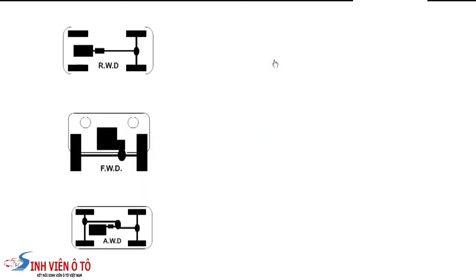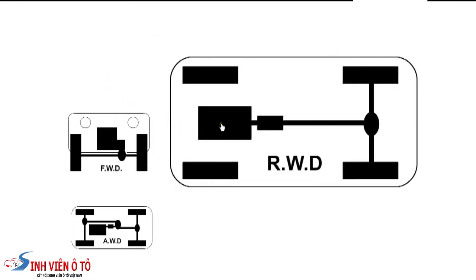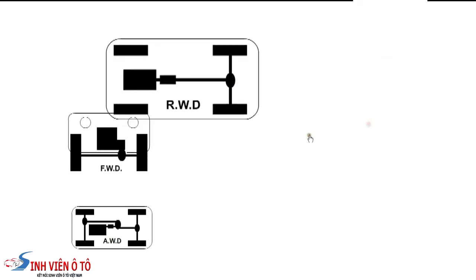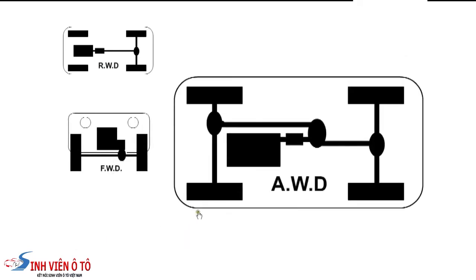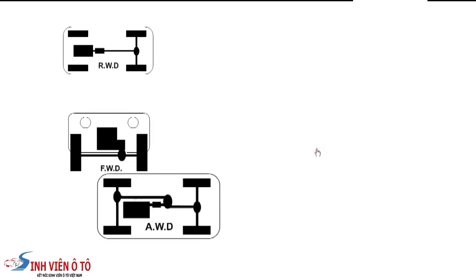Most road cars will have an open differential, while rally cars will have an LSD to limit wheel slip during rapid acceleration, and off-road vehicles will have the option of a locked differential. In a rear-wheel drive car, we have the engine, clutch, transmission, and the differential located in the back axle. In a front-wheel drive car, we have the engine, transmission, and a differential. With an all-wheel drive car, we normally have 3 differentials, one in the middle to apportion torque between front and rear, one in the back axle, and one in the front axle. Normally, the centre diff is a viscous coupling.